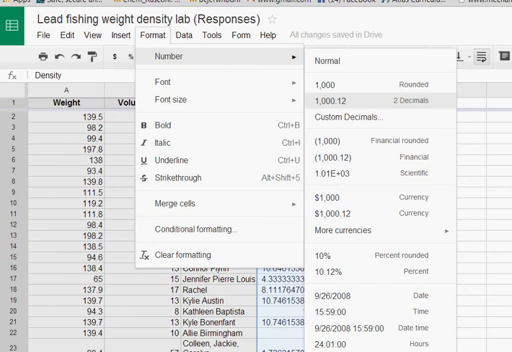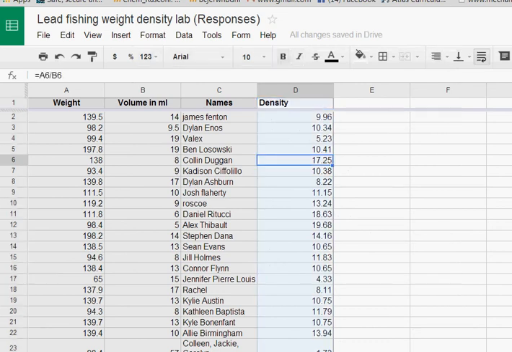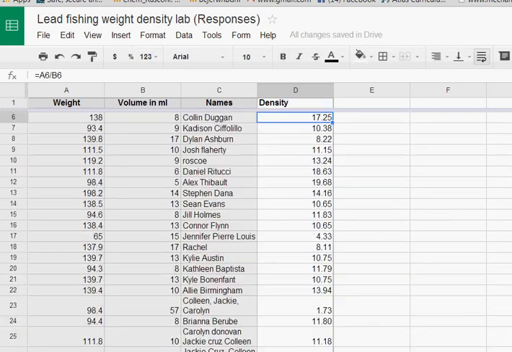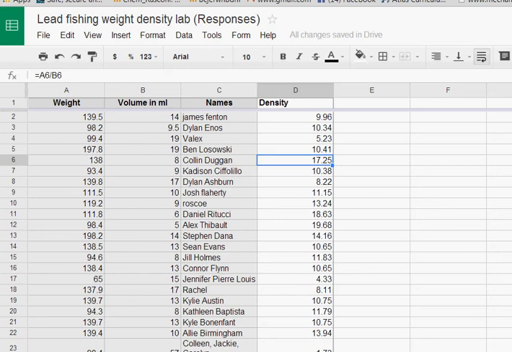Okay, this looks a little odd, but let's see if that works. Okay, so now we got it in 2 decimal places. So it gives you a little bit closer idea. I mean, clearly those extra numbers were not doing anything. So now, alright, well that's the density, or I should say, I'm going to change this not to density, but calculated density. Alright, so that's what we calculated.